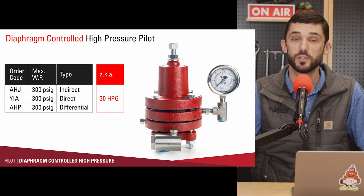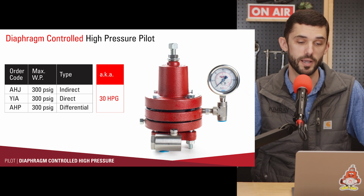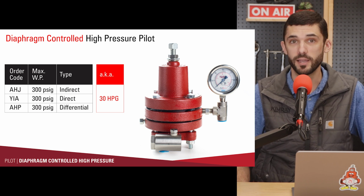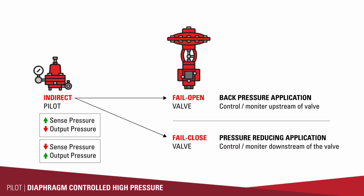The first pilot we're going to look at today is the diaphragm-controlled pilot. I would refer to this as the 30 HPG pilot. So this will work in any application that's below 300 psi. It controls pressure. So it's going to be monitoring either the upstream or downstream pressure of a control valve. It can be used in both back pressure and pressure reducing applications.